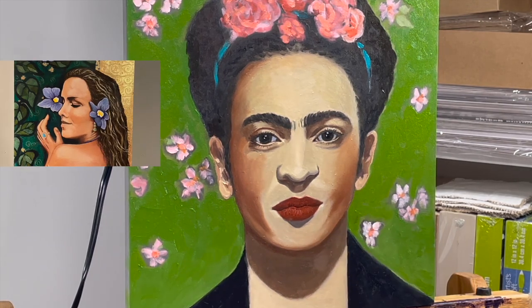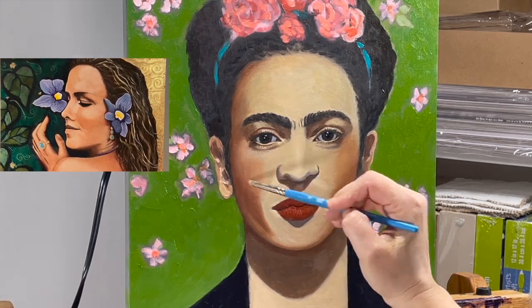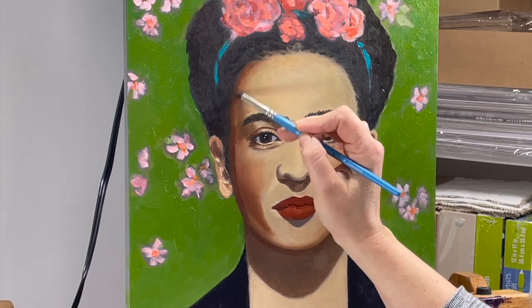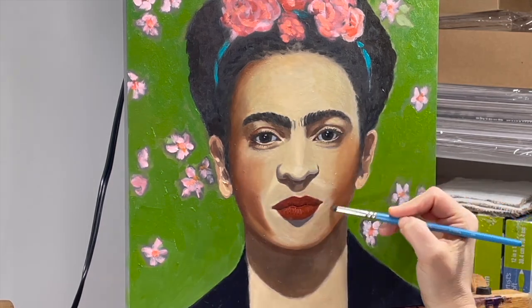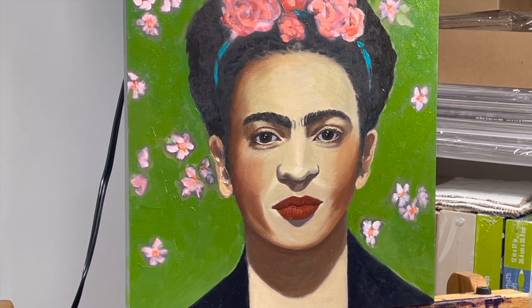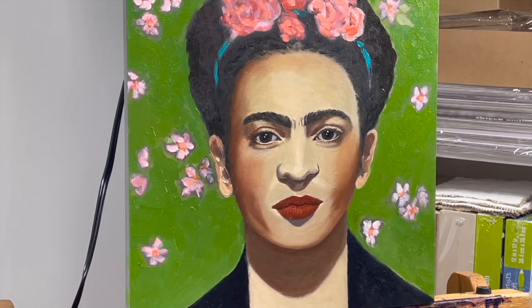The very first portrait I ever painted was a painting I worked on for months. I painted it in acrylics and it wasn't quite as easy to work with. I was a little scared to work with oil paints at the time, so I worked with the medium I knew best. But acrylic paints dry really fast and it can make working time very difficult. Because acrylics dry so fast, you have very little time to work in blending them — if you want to blend a section you almost need to stick to that section before moving on to something else.